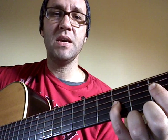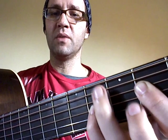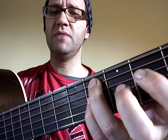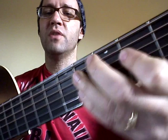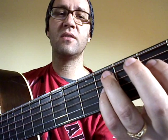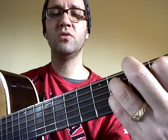Now our next chord in this progression is a B minor. And the way we're going to do that is by leaving these two fingers in exactly the same place. And we're going to take the ring finger and put it up above the pinky. This may feel like a stretch, but just kind of turn the hand a little bit. Twist your hand by moving your elbow outward to the left if you're a left-handed guitarist, to the right if you're a right-handed guitarist. And that gives you a little bit more freedom there. So just a little twist.